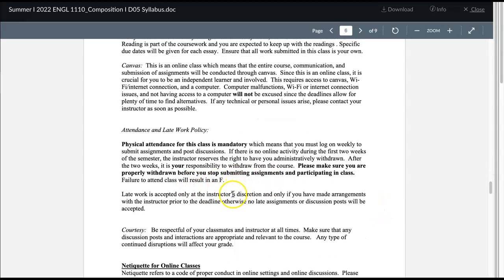Of course, I do accept late work if there is a reasonable excuse for it. So if you're going through something, if you're having issues with something, let me know, and that way we can work on something and I can make accommodations. But don't just stop submitting work. Don't just stop showing up to class per se. Make sure you talk to me first and let me know what's going on and see if we can work something out.